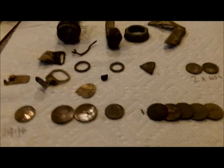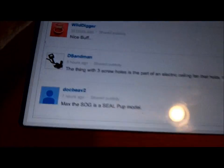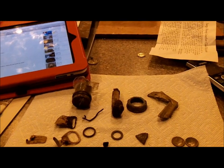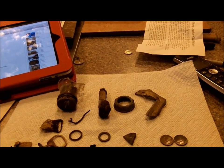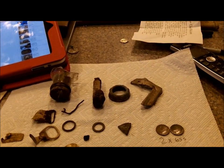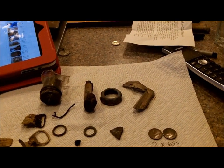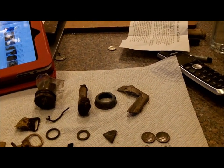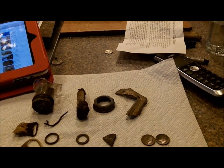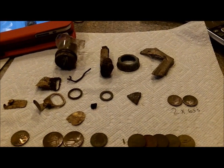Shoutout to the Sandman. He ID'd that big brass thing that Ryan the Shoe Digger found yesterday — remember it was all kind of fancy metal with designs on top and it had three bolt holes on the back side of it. The Sandman says it's a fan blade holder that goes on a ceiling fan. The piece that bolts up to the fan itself and then the blade bolts onto the top of that triangular-looking piece. A fan blade holder — pretty cool. Thank you, Sandman.